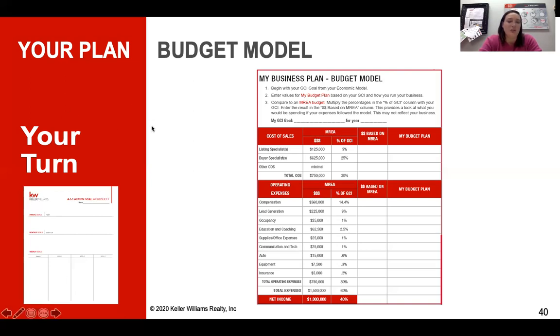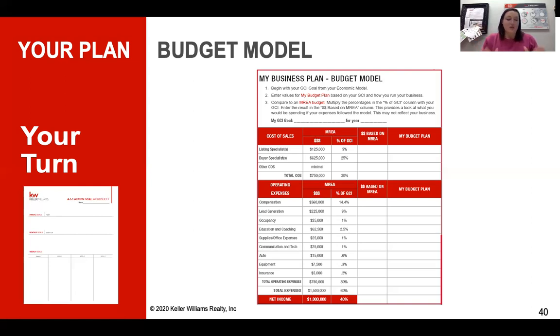Does anybody have any questions about the budget model? We just want to take these moments and be in a nutshell. Of course, we dive deeper in the business planning clinic. We dive deeper into some of this in Ignite 2.0. So does anybody have any questions this morning though? Okay, well, that is it.